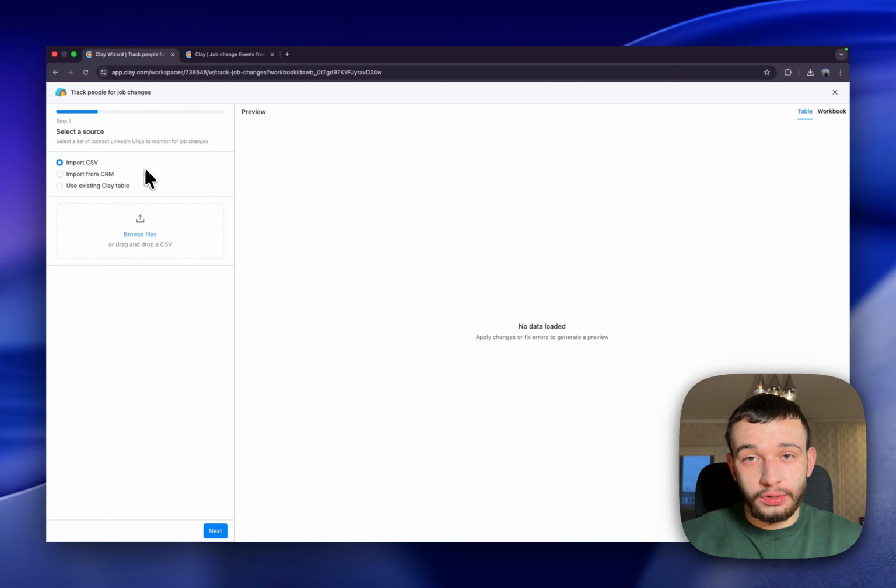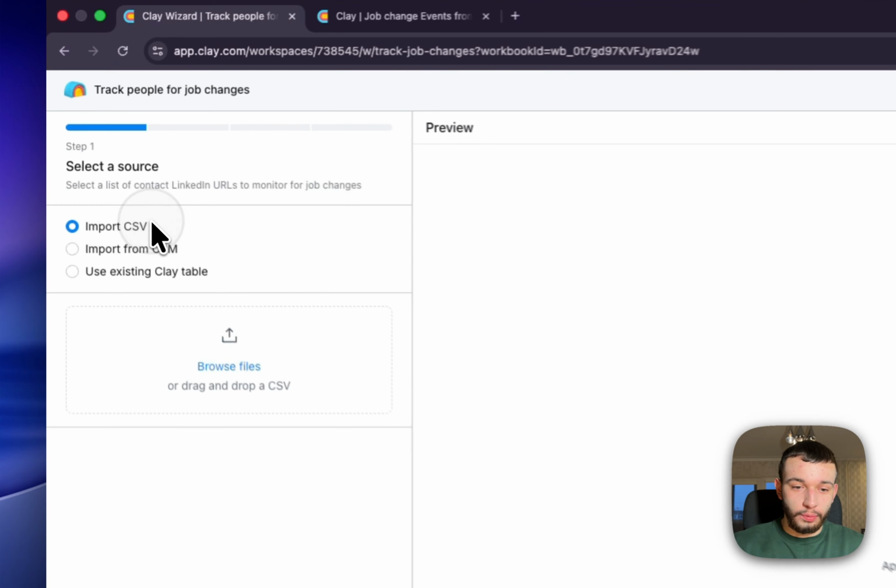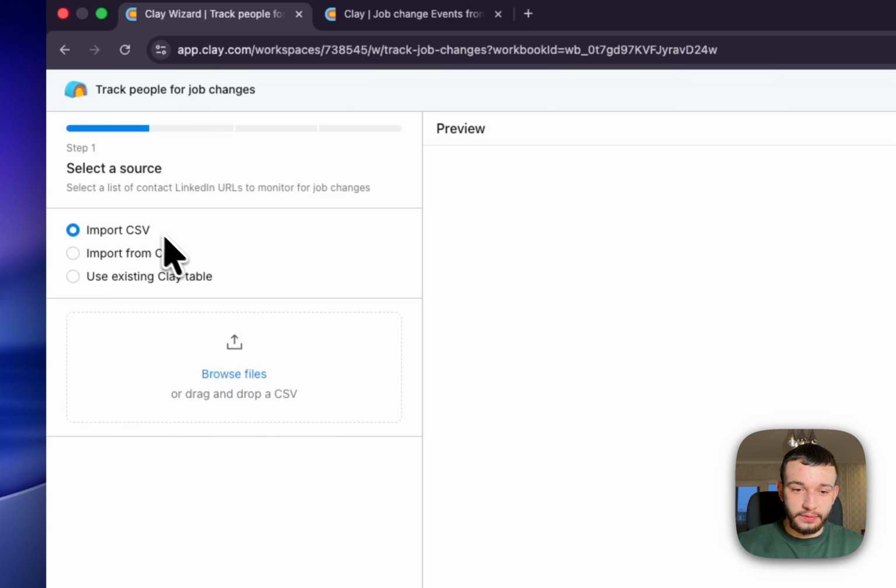Or you could also use an existing Clay table where you have a bunch of people, right? You could, for example, track job changes on this particular lead list that you have built. But for the sake of convenience, I'm going to use the option import with CSV.